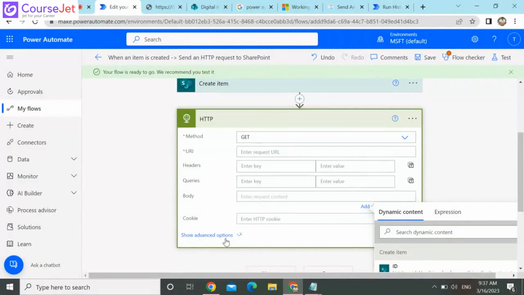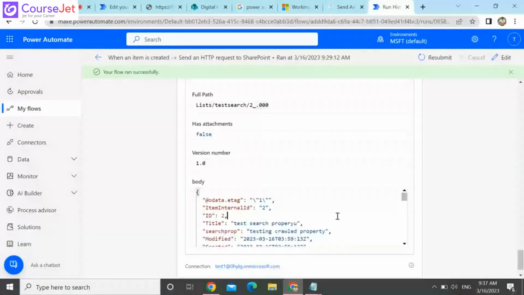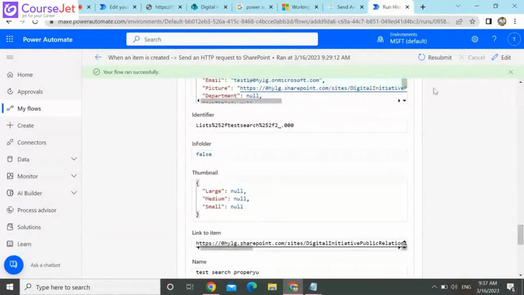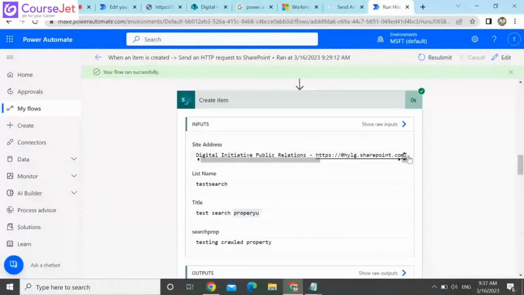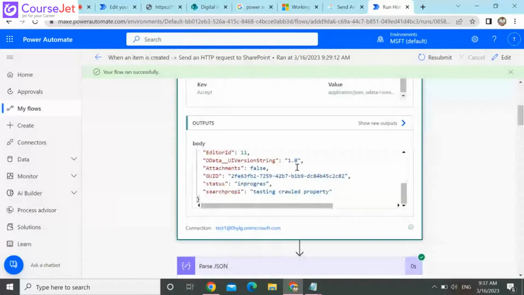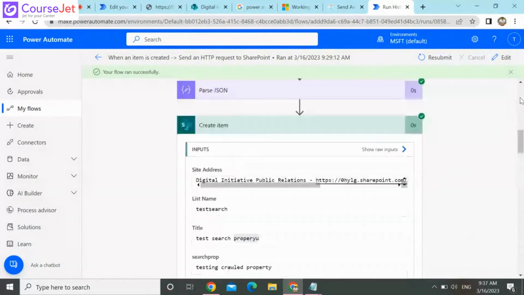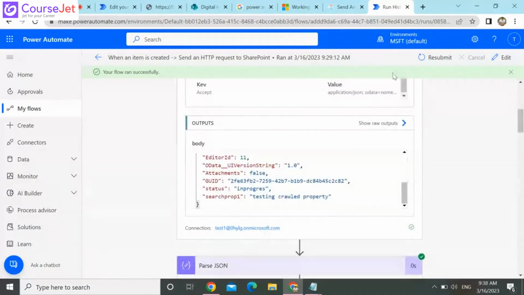Once we execute the HTTP, we will get the response like this. From there, we can parse the JSON and do our operation. I told you about Power Virtual Agent.